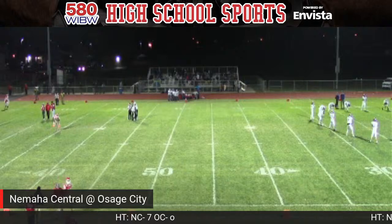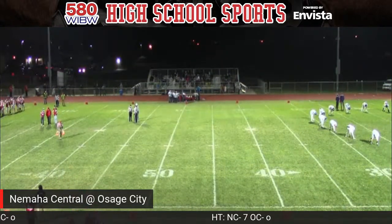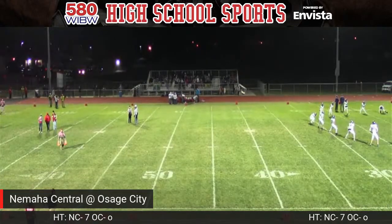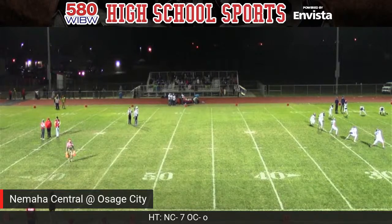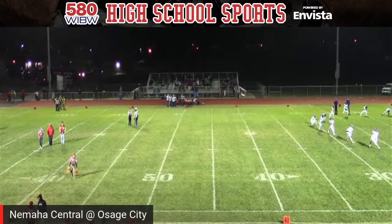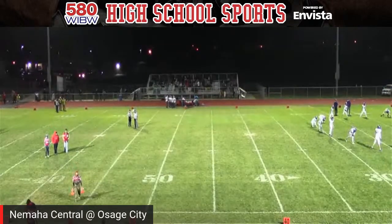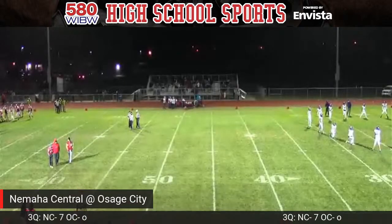Are they going to keep that pressure on Zach Kramer? I think it showed when they put pressure on him, they're able to get him out of the pocket, make him throw some passes. Now, having said that, Kramer did strike occasionally on that deeper pass when they have pressure on, but I think they're more successful when they put pressure on him, when they bring one or two extra defensive players to come at him when he throws the football.